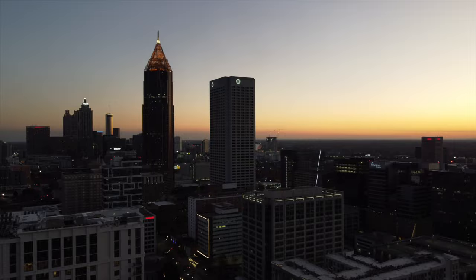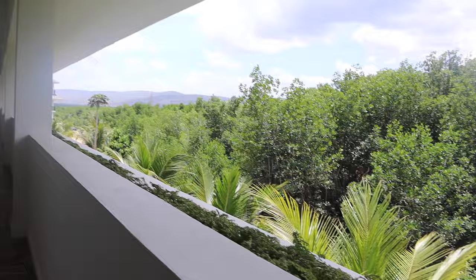Walking up to the room, first of all, outside, it is really, really sweet. You got a bunch of trees behind me right here. Looks like a jungle. And then over there, you can see the mountains in the distance. Let me give you guys a better shot. Check out those mountains. This is the balcony right outside our room. As you can see, there's a big hallway down there with a bunch of other rooms. So let's go into ours.